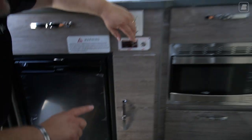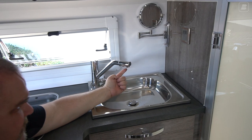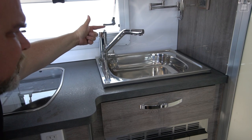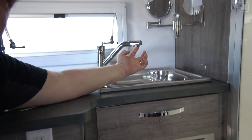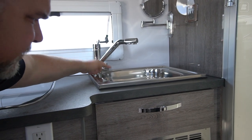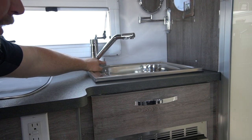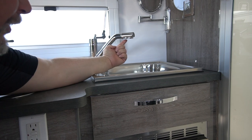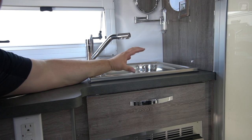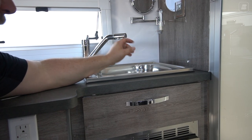Let me jump over to the sink. There are two openings — one faucet here comes out the front faucet, and that's going to come off of your 50-gallon general water tank. Then there's a little flip valve here that flips forward — this turns on your secondary pump. It goes through your filtration system and comes out this spigot here. So you have the same location where water comes out, but it's two different water systems: normal water and your drinking water.